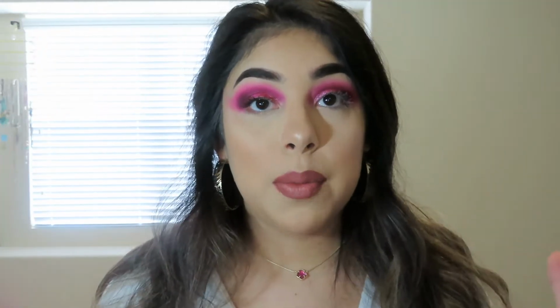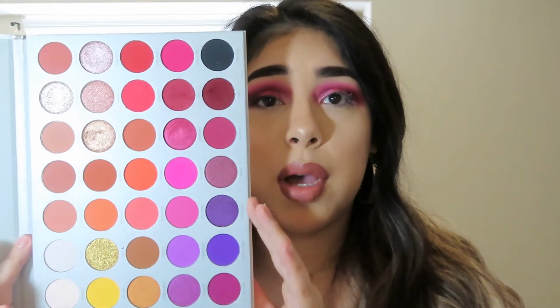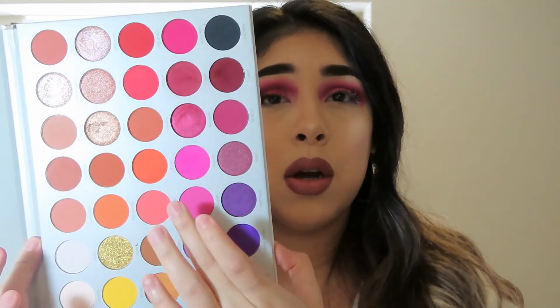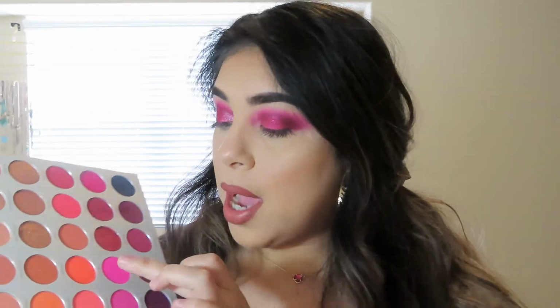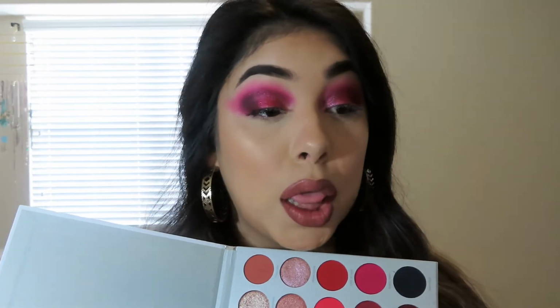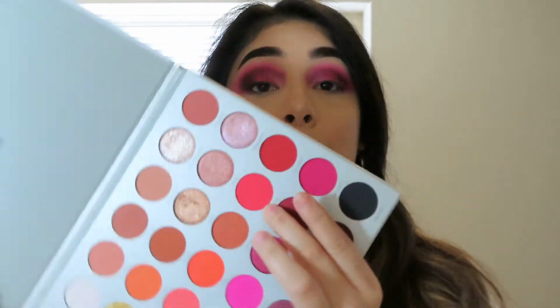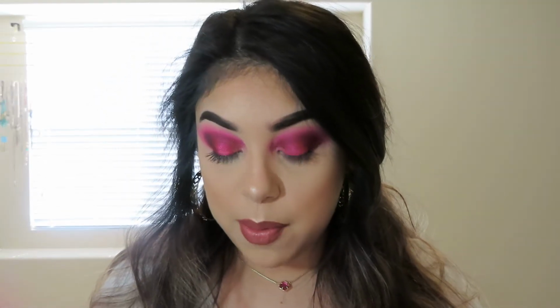Okay, so now for the bottom portion of the eye, I don't know if I want to stick to the pink or add like a pop of color and do maybe a purple shade or maybe one of these orange shades. I'm kind of feeling the shade My Man, but I don't know how the orange will tie in with the pink. Actually, I'm gonna go in with this shade right here, which is called Hard On, which is like a pinky orange shade. And I'm gonna pick up my Morphe M408 brush to grab some of that and apply that to the bottom portion of the eye.